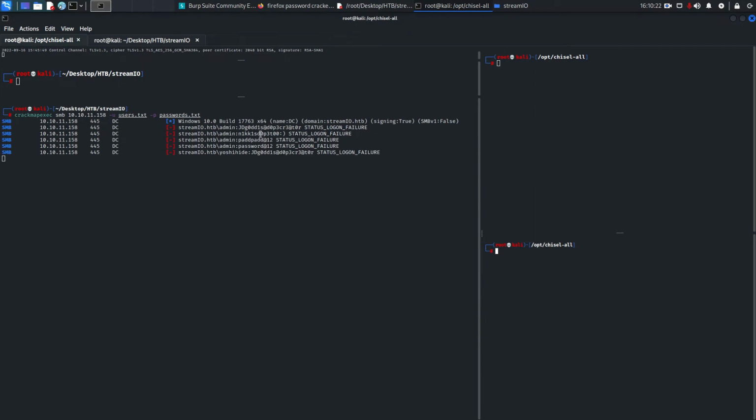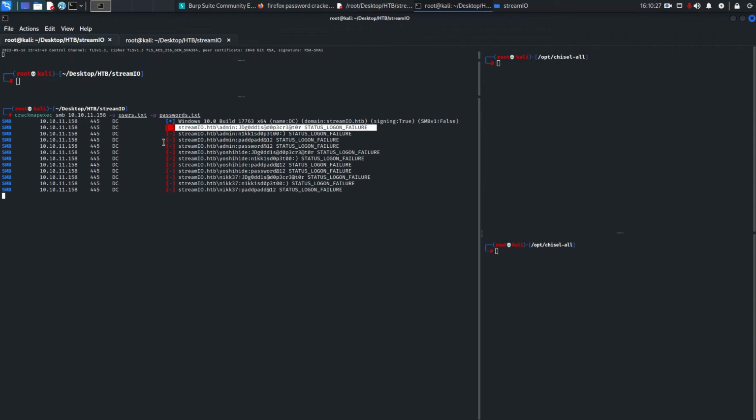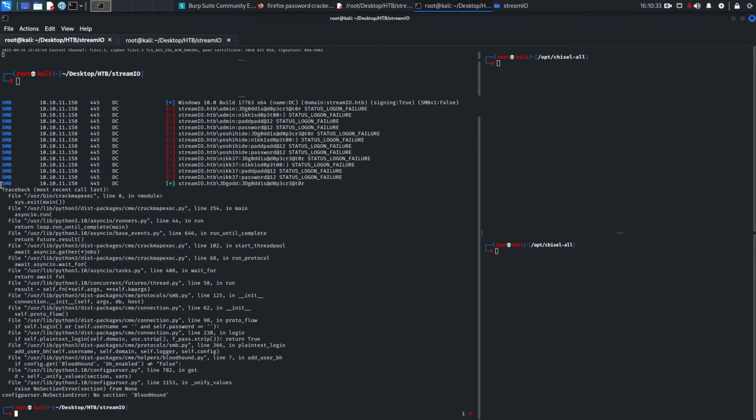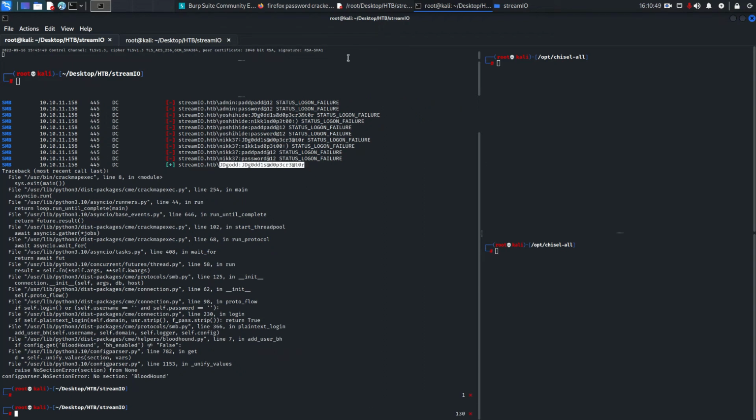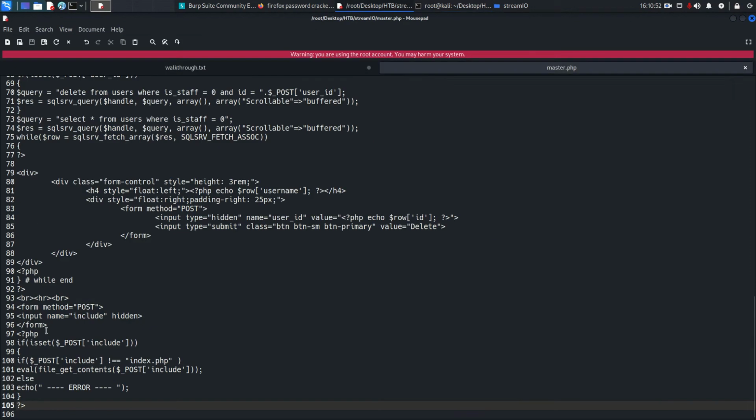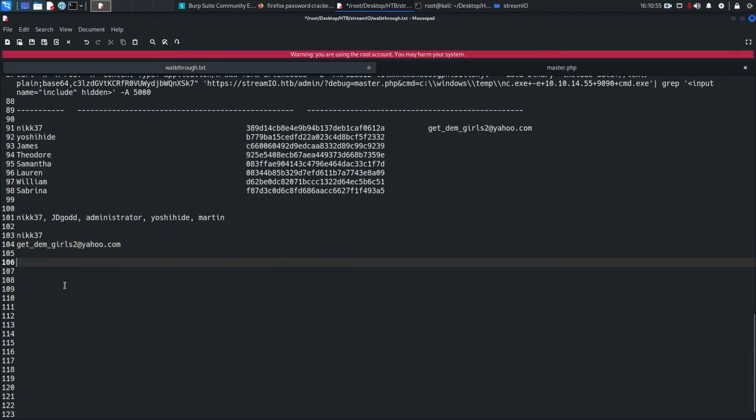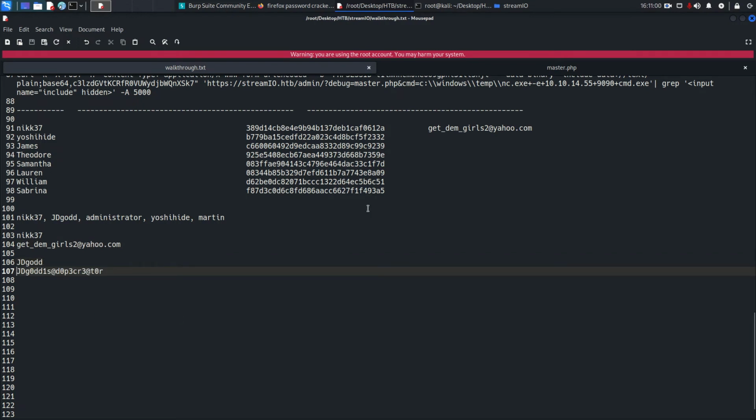Now it will match all the users with all the passwords, and as you can see, this username password is wrong, this username password is wrong. So at last we got one genuine username and password, and as you can see here, this is the username and this is the genuine password for this user. Fine. So I'm going to take this into account, copy, Control Shift C, come back here and just paste that. Fine, like this, save it.